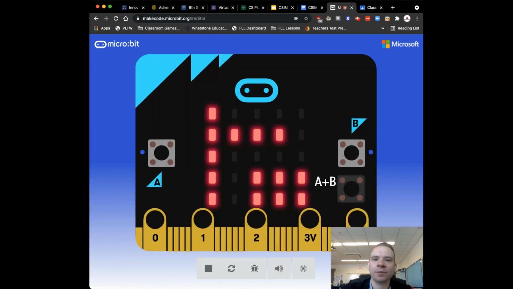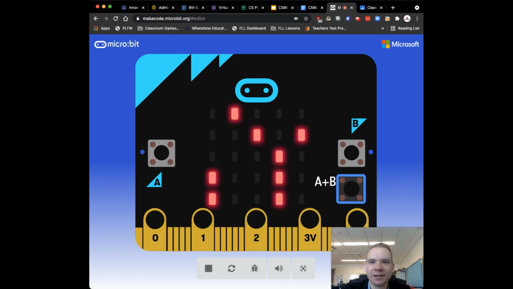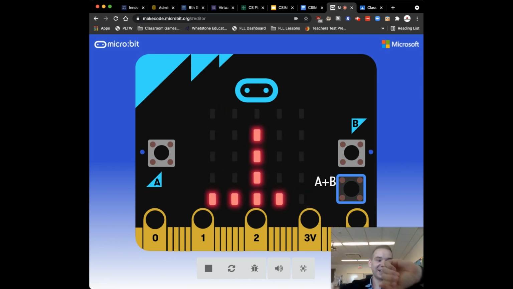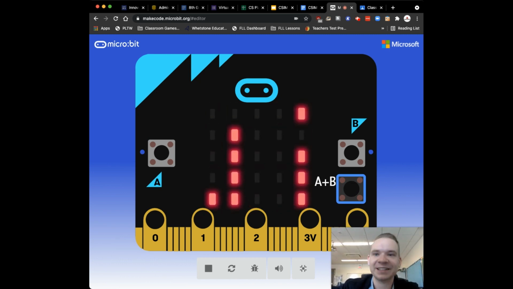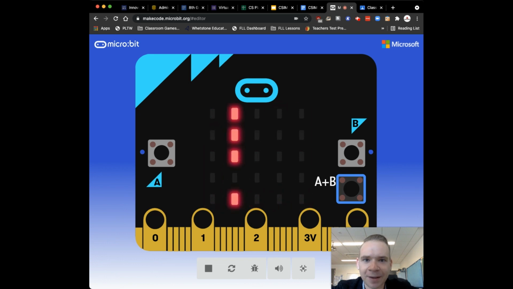I'm going to make my emulator full screen. Okay, here we go, maze time. Okay, so I hit B to go to the right. You see my little LED moving, changing its plot, where it's located on the grid. I hit A and B to go down. Now I'm going to hit the A button to go left. Oh man, this is intense. A plus B to go down. I did it! I met the conditions. I am a maze master.